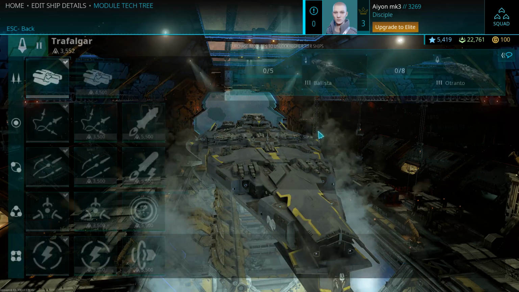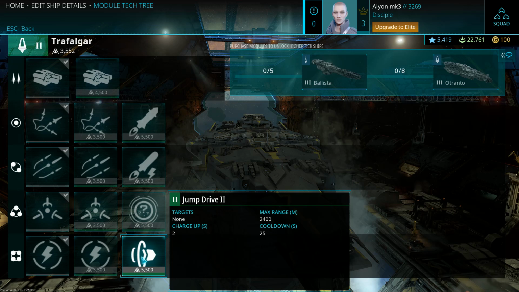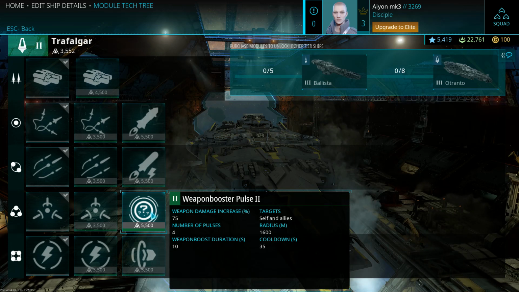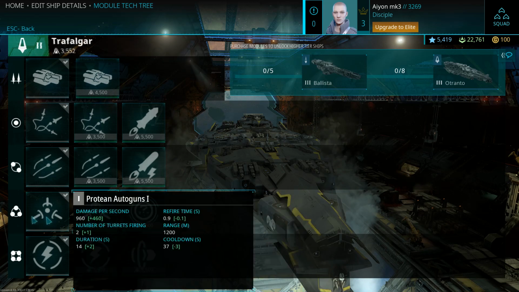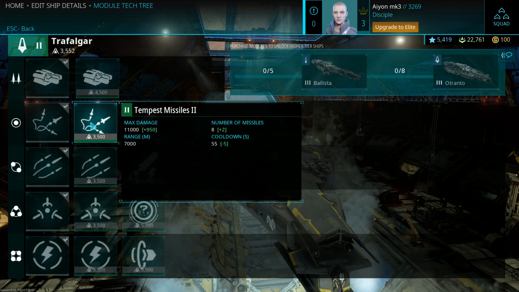But anyway, tech trees. Let's see, what have we got that we can customize? And yes, I'm leaving this in the video. I've got 3.5k. Unfortunately, I don't have 5.5k, which is actually giving me access to a jump drive, which is good for micro jumps, just like blip around the place. I'd use that a bit more than module reboots, but I forget about that all the time as well. Weapon boost pulse. Weapon damage increase 75%. An AoE damage booster rather than my auto guns, but again it's like 5.5. 3.5, I can't afford to upgrade my flaks, but I can upgrade some of my missiles.